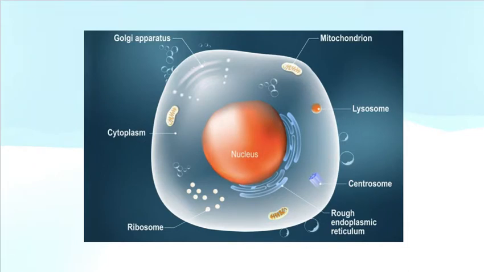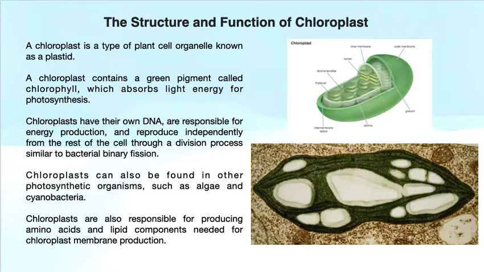Let us take this image or diagram to see the distinct difference between the nucleus and the gelatinous substance called the cytoplasm. In the cytoplasm, you can see, as I said, cytoplasmic inclusions and all cellular organelles like mitochondria, ribosomes, endoplasmic reticulum, centrosomes, and so on. Let us move to the next organelle, which is present only in plant cells. That is called the chloroplast.